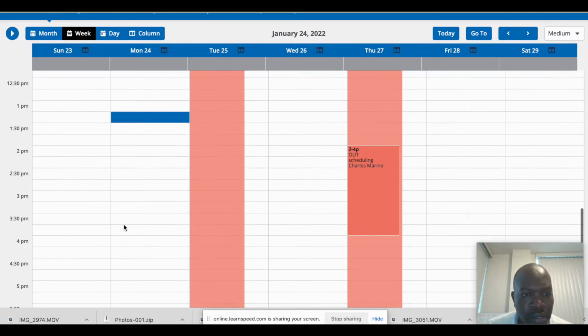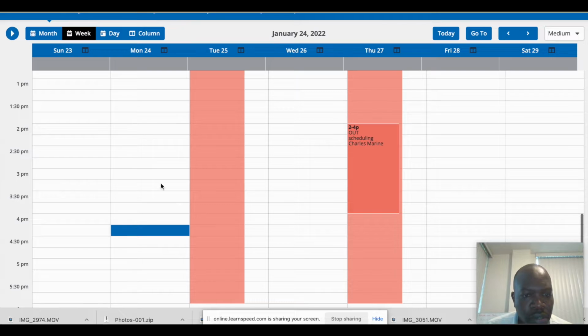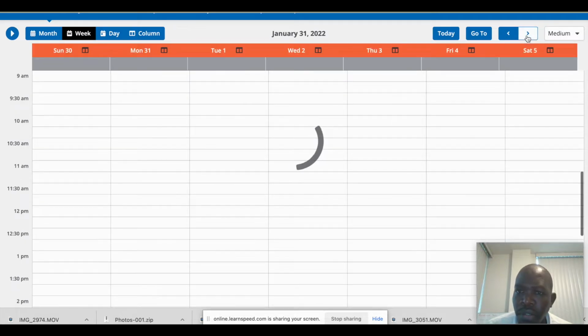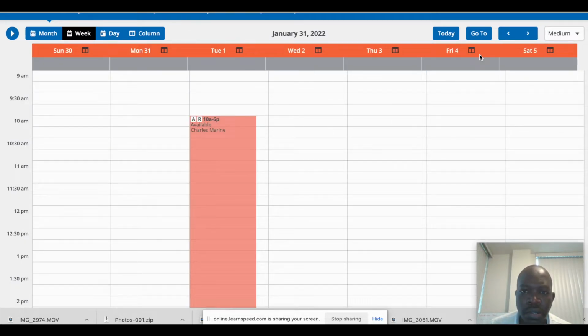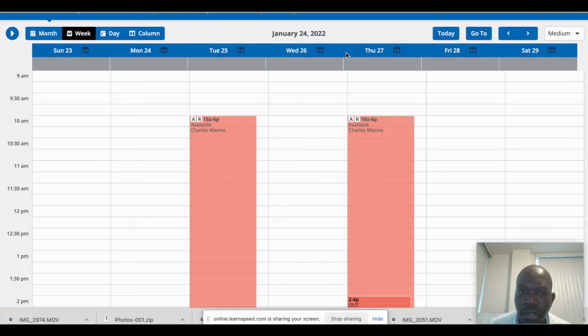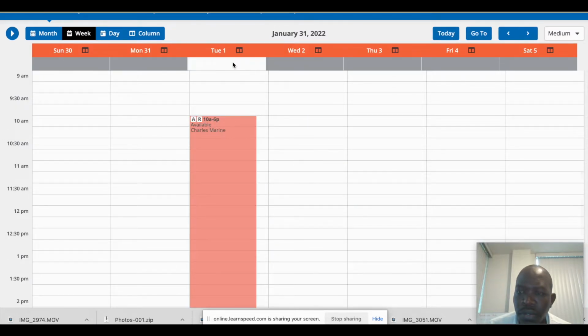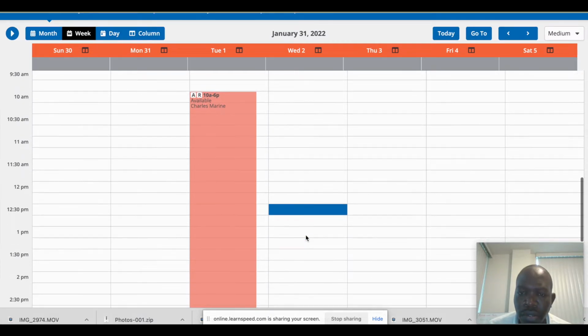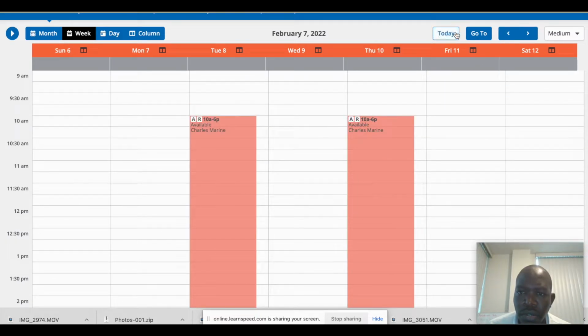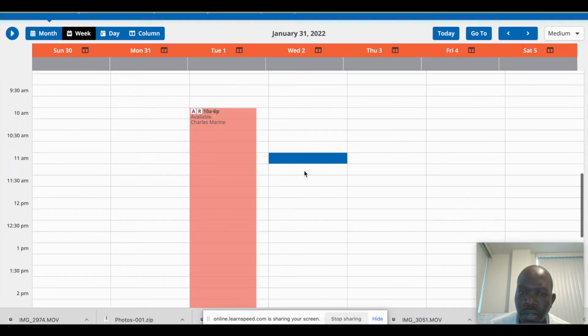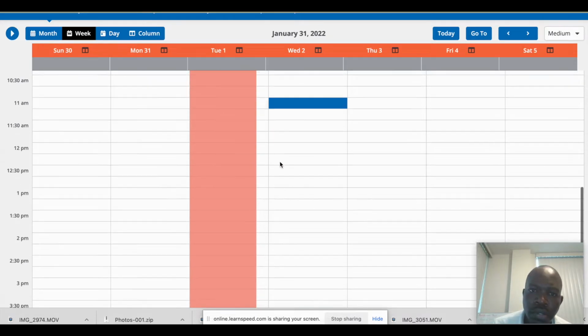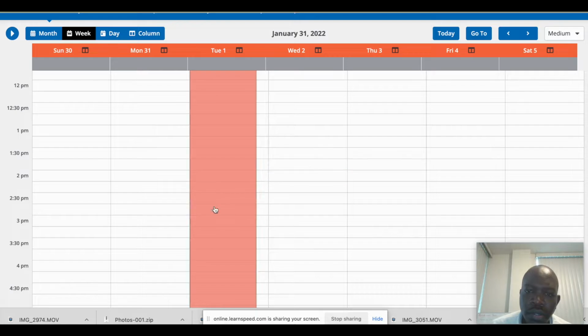So you spoke to the student, and let's say that starting next week, one thing to note is that whenever you're on the current week, it's blue at the top. When you go to any week that's not current, it's orange at the top. It just helps you to understand what your availability looks like. Now, let's say here we've got availability on Tuesdays, not this Thursday, but then going forward, we are available. So let's go ahead and schedule for Tuesdays and Thursdays starting on Tuesday the 1st, and let's schedule them at 3 o'clock.